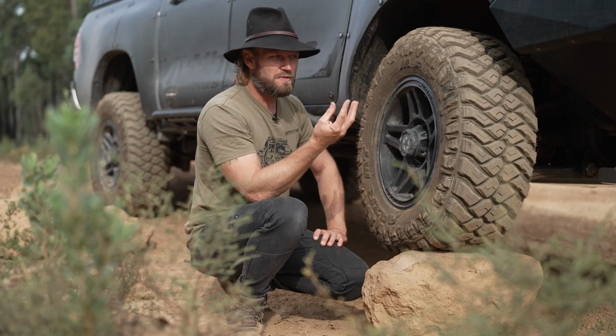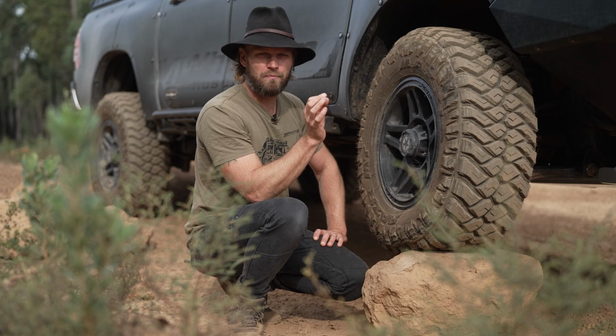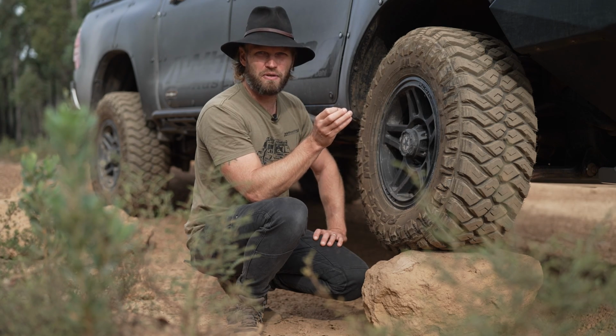Plus a bit of confidence as well, and yeah, let's not deny the looks of them. Aggressive sidewall tyres look great on a vehicle. And the noise, slightly noisier, but nothing to worry about.